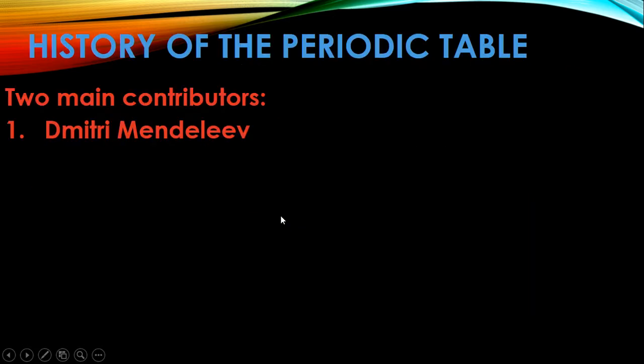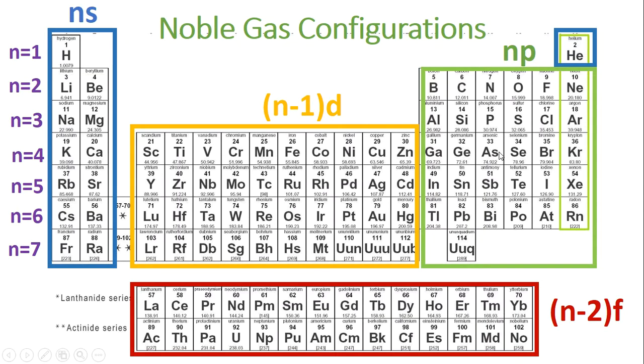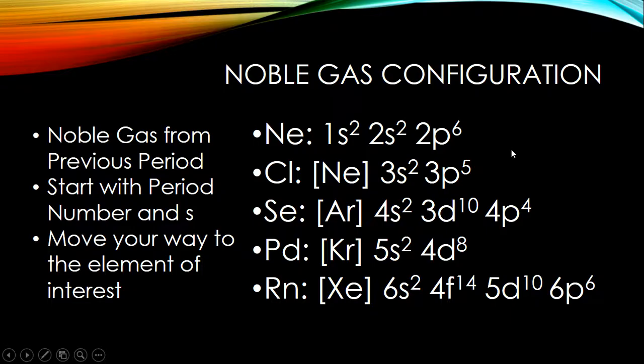If we look at selenium, here's selenium. So selenium is everything argon is, and argon is a noble gas right here. So to get to 34, we got to get through 18 first. So we'll say everything 18 is, plus, now we start with the 4s, 4s2. We go down one from the period. So this is 3d, and we go all the way across. So that's 3d10. And then we go back to the number of the period 4, and it's 4p, 1, 2, 3, 4. So selenium is argon, 4s2, 3d10, 4p4.